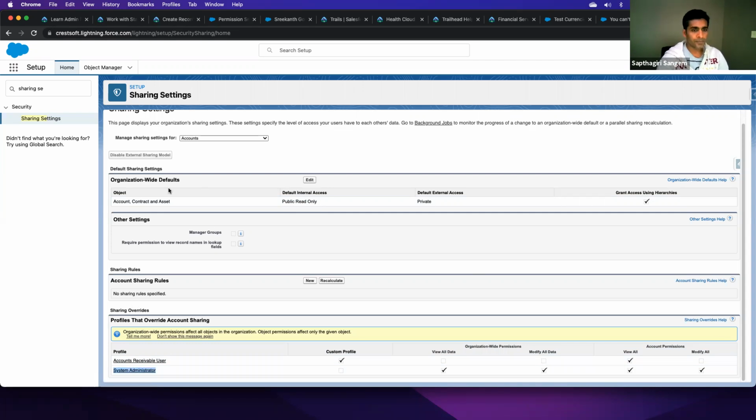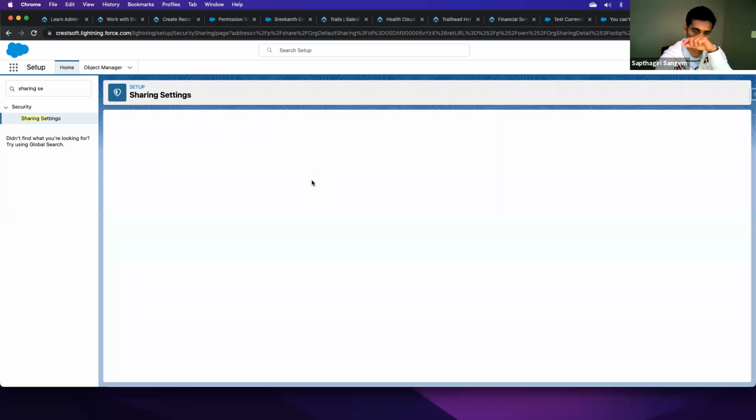So now let's say we want to share sales rep accounts between each other. Let's say a business says, okay, hey, even though it is public, our sales reps should be able to see each other's accounts, if that is the requirement. And we basically have to create another sharing rule here. So that is one option.